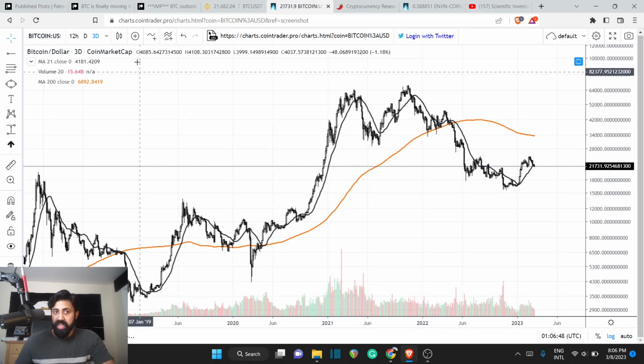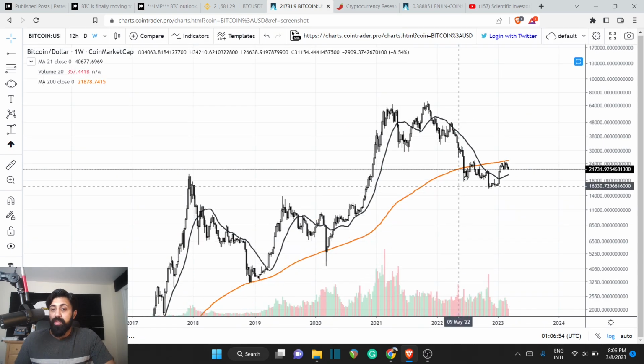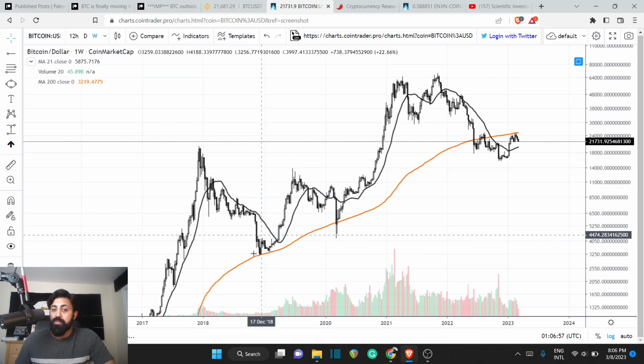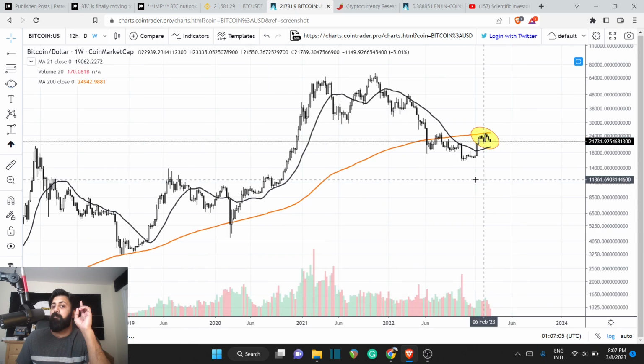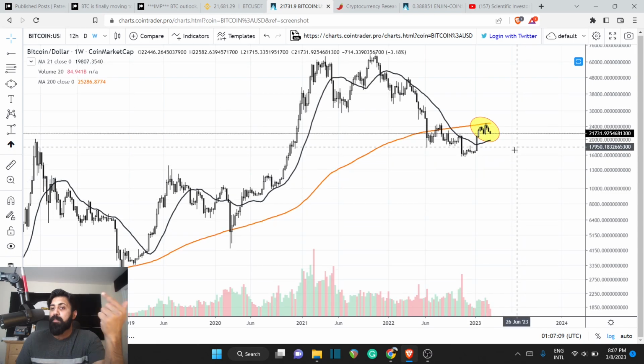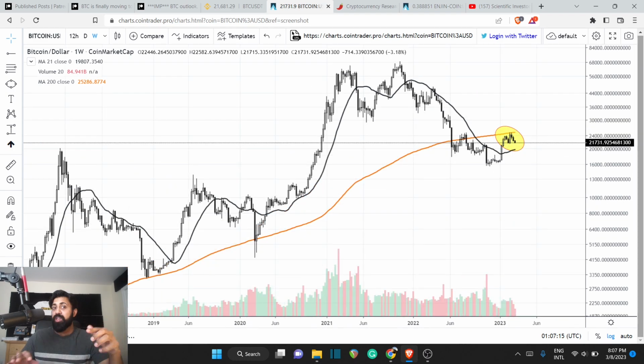Now, again, we can step back onto a weekly chart, which usually is the biggest range which we always focus on. And usually that happens to become a support, but this time it happened to be a resistance. So that's a concern which we all have. But based on what we just saw and discussed, we have a possibility that we may bounce from here. We may break through the 200-day moving average. Now, that's not what the chart is saying. That's my speculation, and I can be wrong, right?